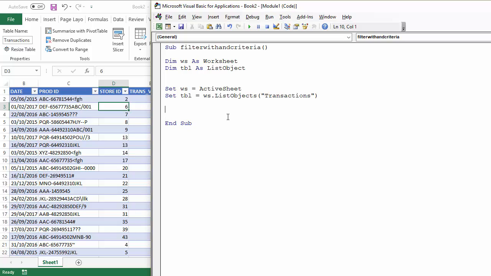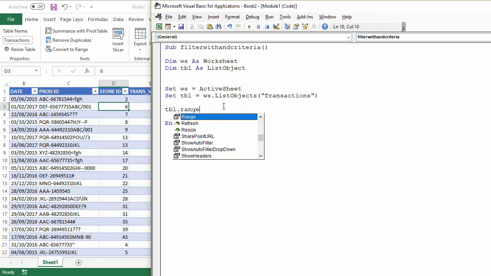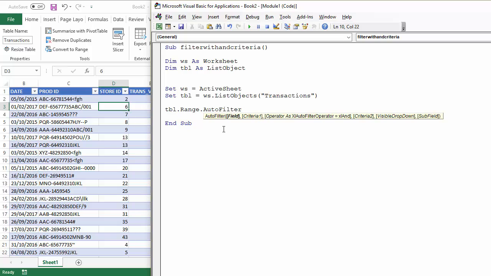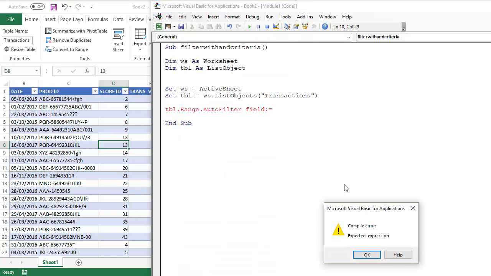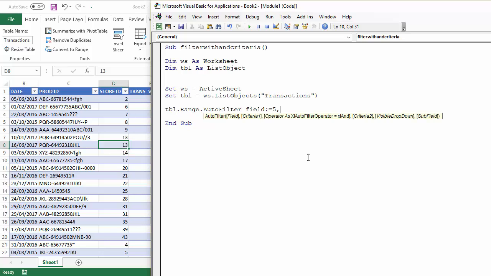So here we go. I'm going to start with a With statement, because there's going to be more than one criteria that I want to apply. Actually, having said that, we'll come on to the With statement later. Let's just do AND criteria on one field. So we're going to refer to the range property of our table, and then to the AutoFilter method. Now, the AutoFilter method has a number of parameters. First of all, we need to specify with the field parameter which field we want to perform the filter on. That's a position within the table, and we're going to do this on transaction value, which is the fifth column. So I'll just put a 5 in there, comma, to separate the parameters.